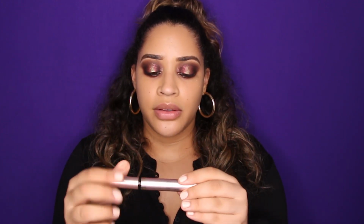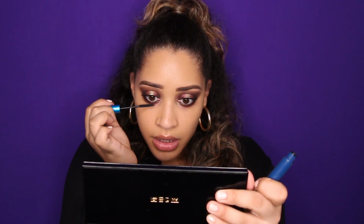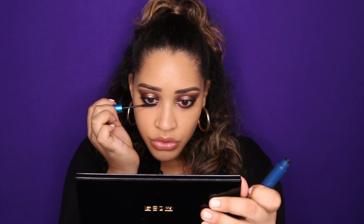I'm gonna apply some mascara. I'm using the L'Oreal Voluminous Lash Paradise. I'm gonna use MAC Extended Play Lash on the lower lash line. The stuff does not move. And I like just stamping it right at the root, and that helps add a little extra smokiness. I'm gonna apply some false lashes, do the rest of my face, and meet you right here.